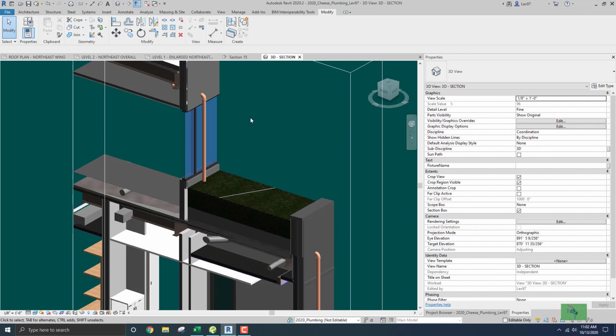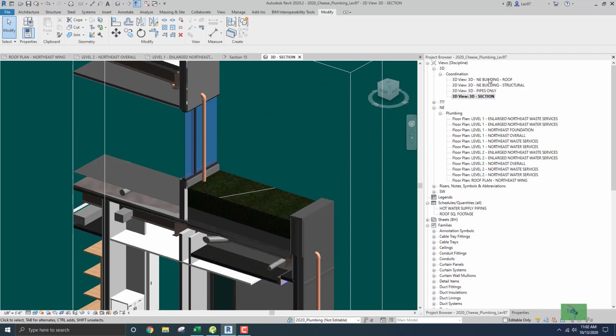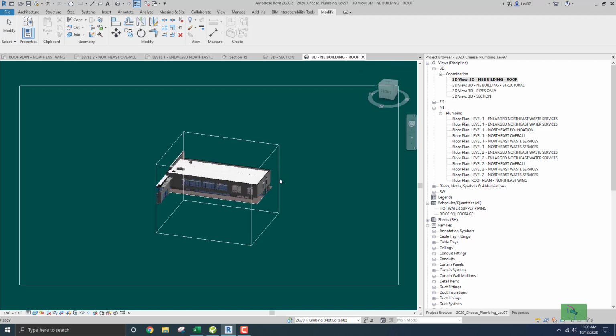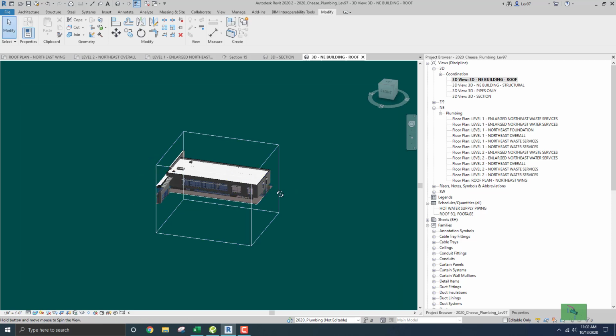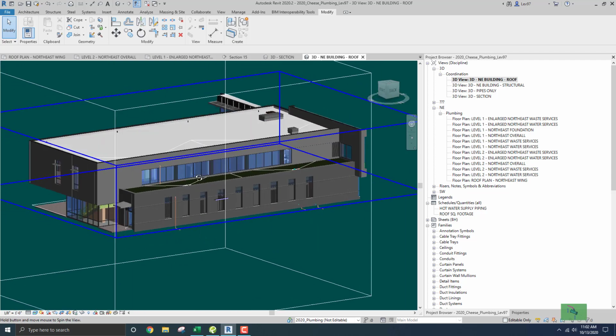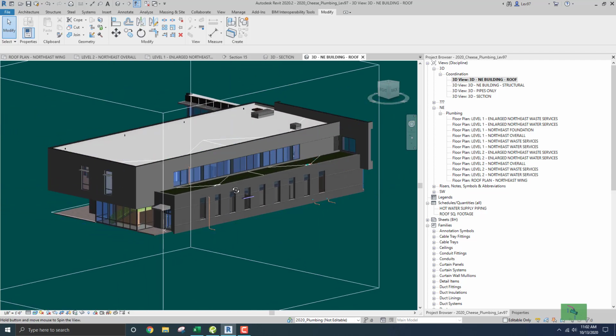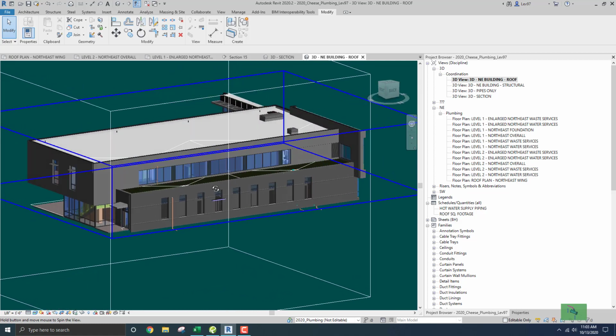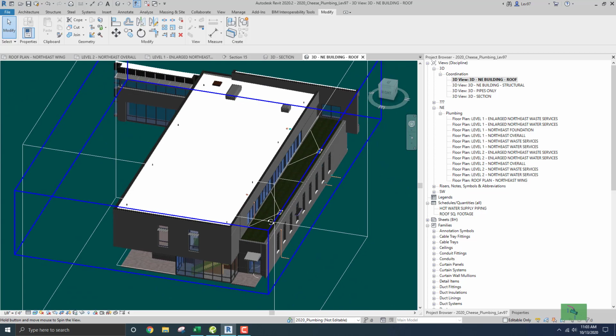Where am I? So what I'm gonna need to do is reroute this guy. I can go to another view, this one, this roof plan, so we can look at it. I'm doing shift and clicking the... man, ooh wee, there's no way. There's no way. There is no way. Oh, I see.